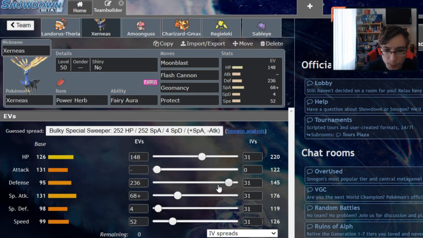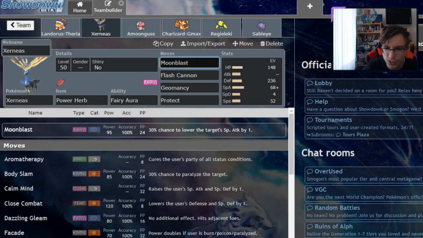So basically with this EV spread, we're extremely physically bulky. Now for Geomancy, we're going to be specially bulky. And now for single Max Steelspike, we're going to be extremely physically bulky as well. Really, the bulk of Xerneas snowballs after a few boosts. And Moon Blast from Max Starfall is extremely intimidating as well. Even if we get Snarled, plus one Max Starfall still has an extremely high chance to one-shot an Incineroar that is not optimized to take on a Xerneas in this metagame.